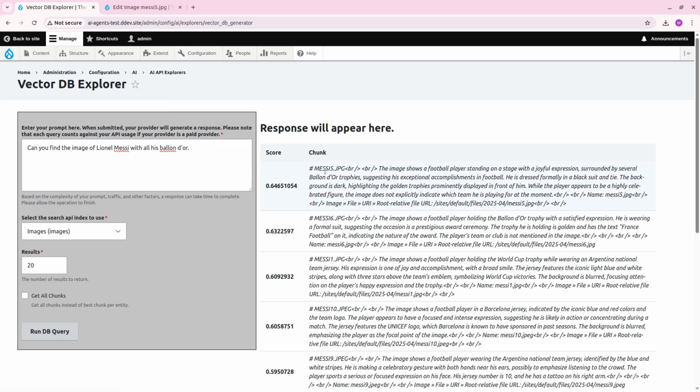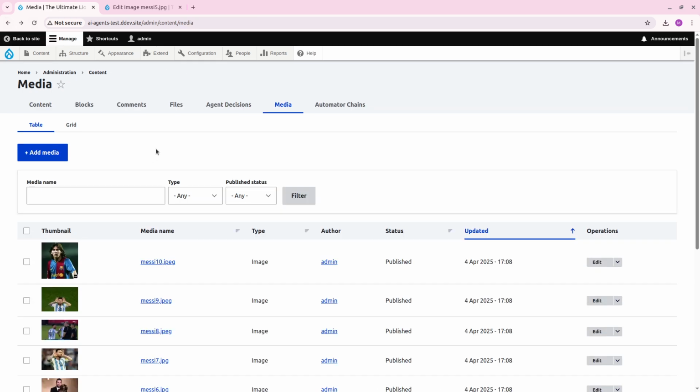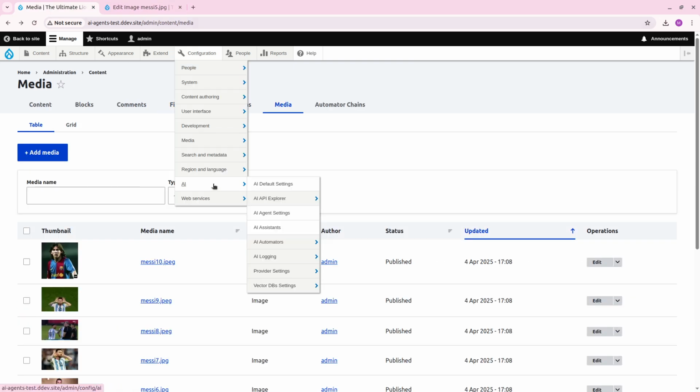Oh yeah, Messi is in the file name, so it's going to hit. Football player. It's getting pretty good scores because of the Messi file name here. Actually, I'm going to try this to see if there's a difference in score. Okay, no, the other one was actually better. Anyway, so that works for now.